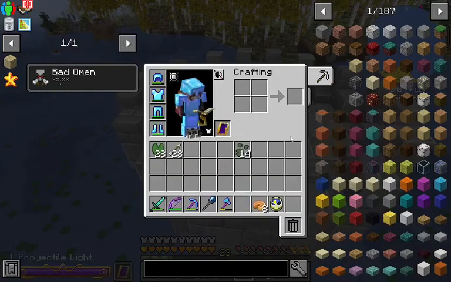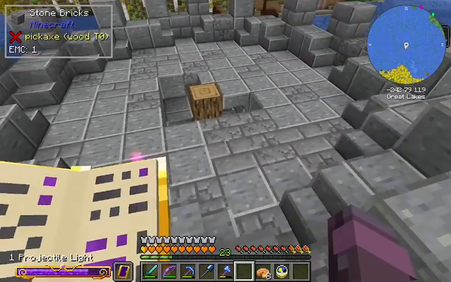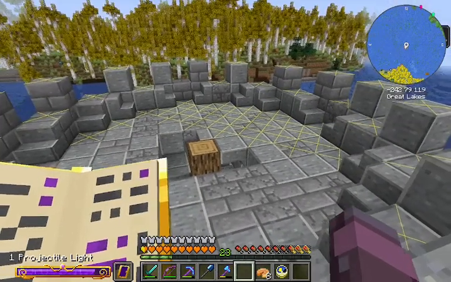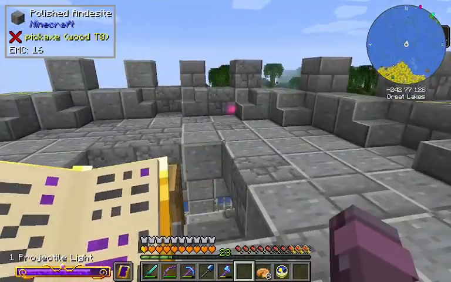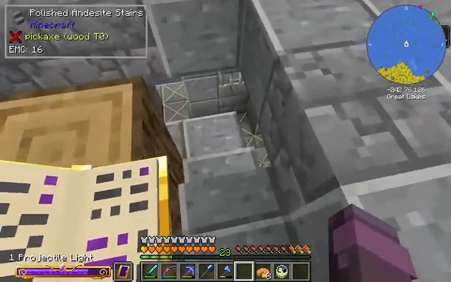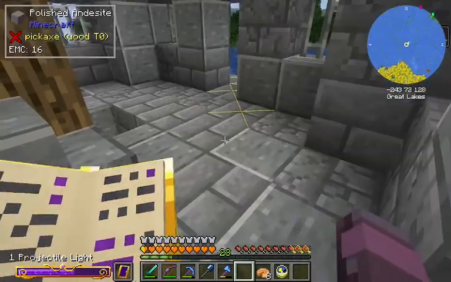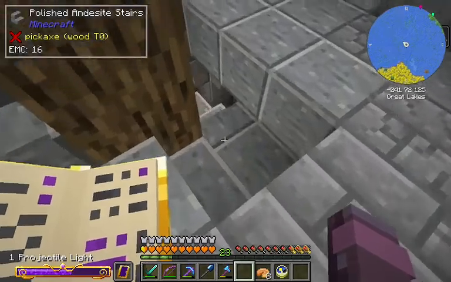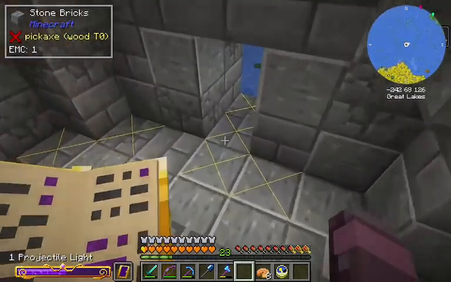We made ourselves a spell book, and we made ourselves a spell. Projectile light. And we're going to use it to clean out this dungeon as much as we possibly can. Which should be to great extent. Like, what makes these things dangerous is the darkness. And if we can dispel the darkness, it won't be very dangerous.